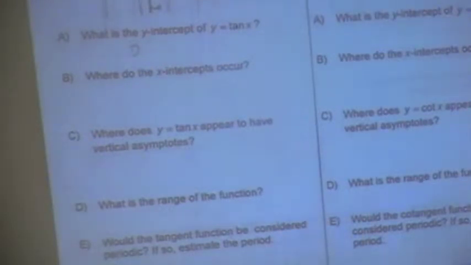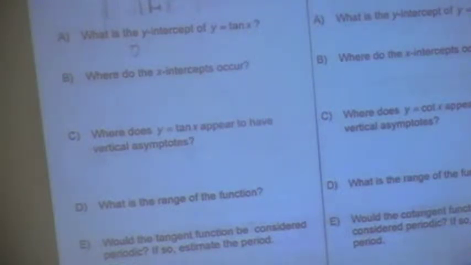And then, notice that they do not ask the domain. Somebody tell me why you think they don't ask the domain on this? It would be gap after gap after gap, because every time there's an asymptote, you would have to stop it and start it over again. It would be this, in union with this, in union with this, in union with this. So they just don't even ask.